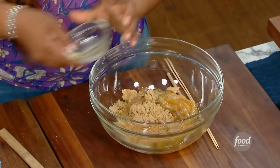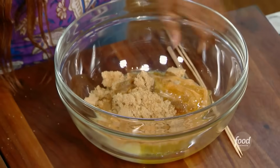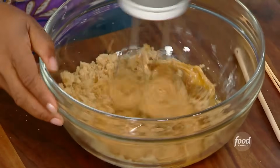It's unbelievable. All right, so look, a little bit of brown sugar went in, some butter, and then I'm just gonna get in my mixer. Sunny, are these no bake or are they going in the oven?